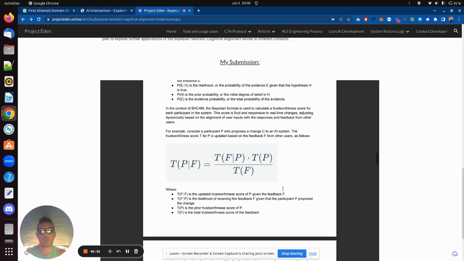The reason it's dealt with is because when a person comes in and gives a thumbs up or thumbs down or posts a photo, that score gets taken into account as to their level of heuristic alignment with everyone else.